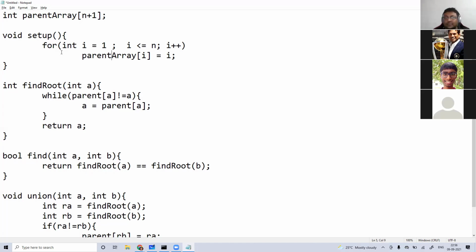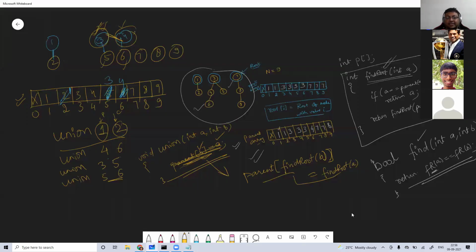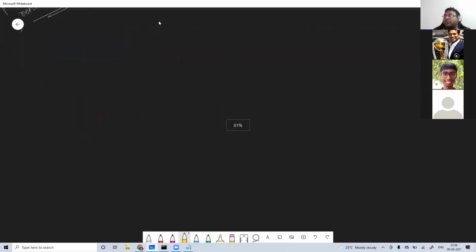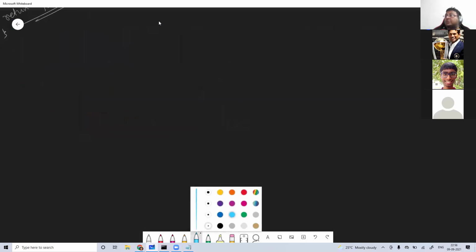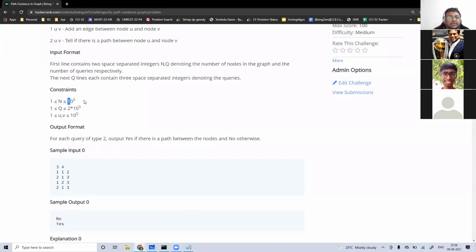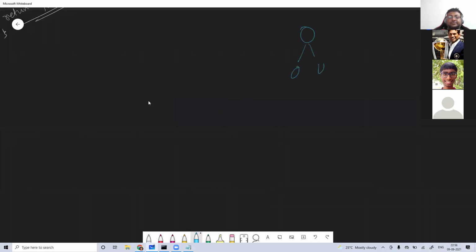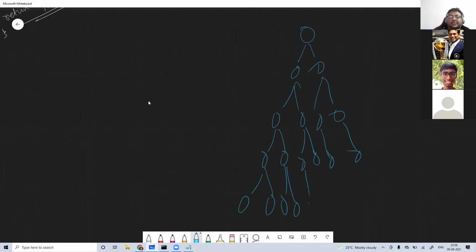Now, one last thing, a small tweak that we have to do here is this. Imagine somehow our unions landed up, there are 10 to the power 5 nodes in the real problem with which we started. What if it becomes like this? Your tree is becoming something like this, and all 10 to the power 5 are arranged like this, let's say.